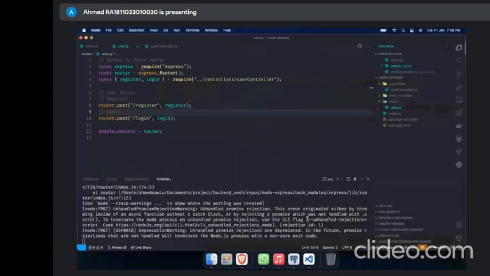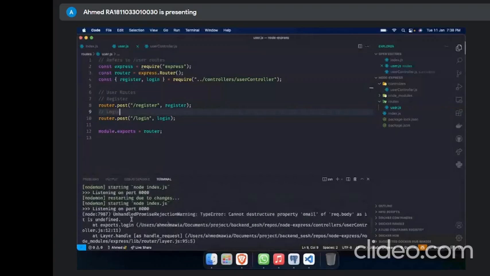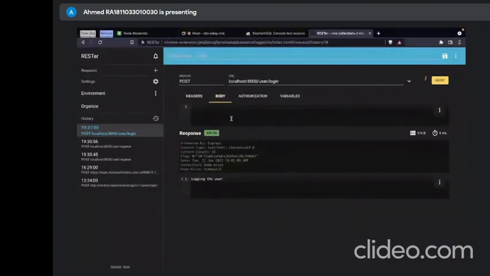In case it's throwing some error, cannot destructure email. Okay, so like I said, it's saying there is some error because we do not send the email and password. Let's just add those two. Let's say we're trying to register something.